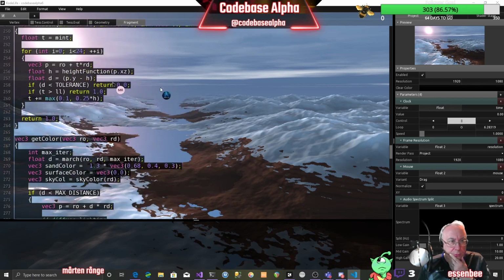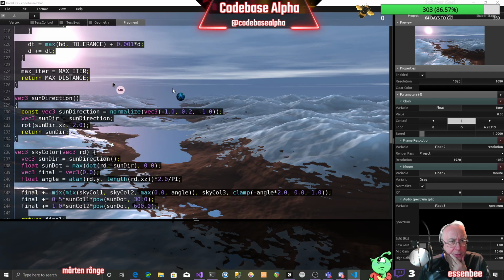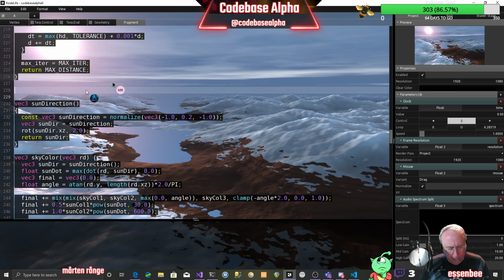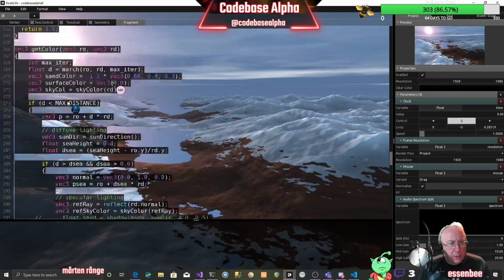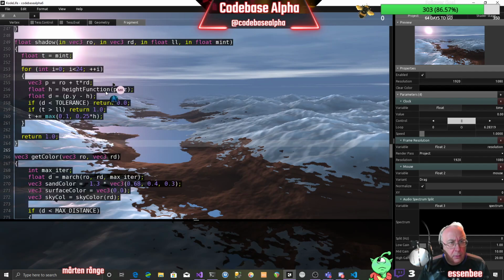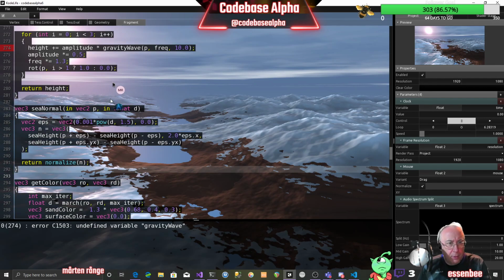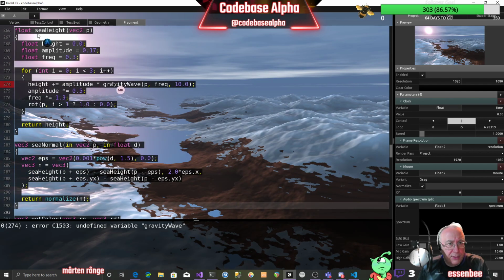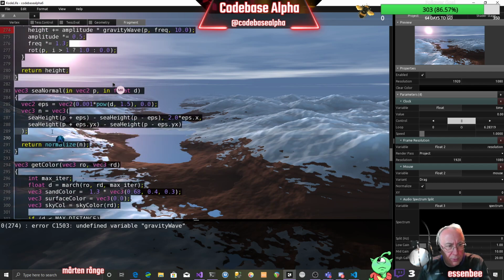So we can get that thing. Where would you like to put it? Yes, there. Above where we use it is the most important thing. Close to where we're going to use it. So it can be just above. Doesn't matter where it is really. Where were we? Over the get color function. We're going to use it. There we go. So we got our C height function, with our gravity wave, etc., and then our C normal function.